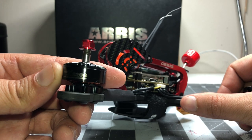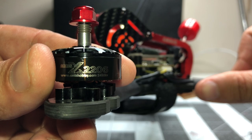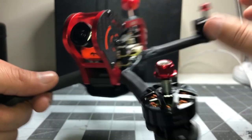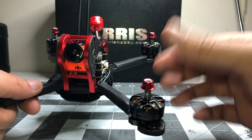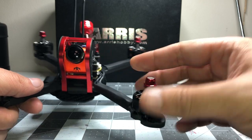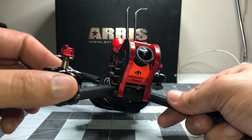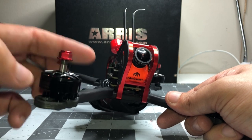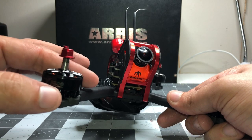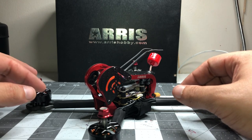These are the Arris X2206 2450 kV motors. Don't know if you can see that there. They're really, really coggy, which I like. That kind of reminds me of the Emax motors, the old classic red bottom motors, which I pretty much started with when I started building my quad. So I'm pretty sure these are gonna be more than substantial enough to carry this little guy around and rip it up just like any other motor out there would. So I think we've showed off the quad enough.